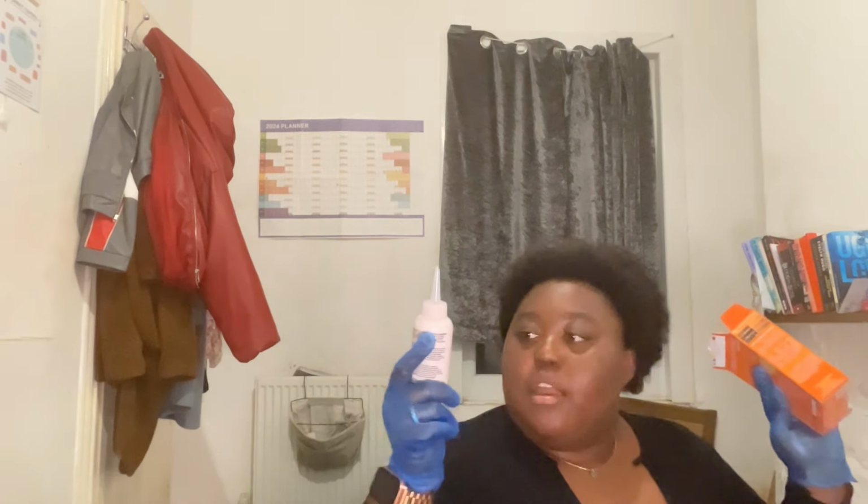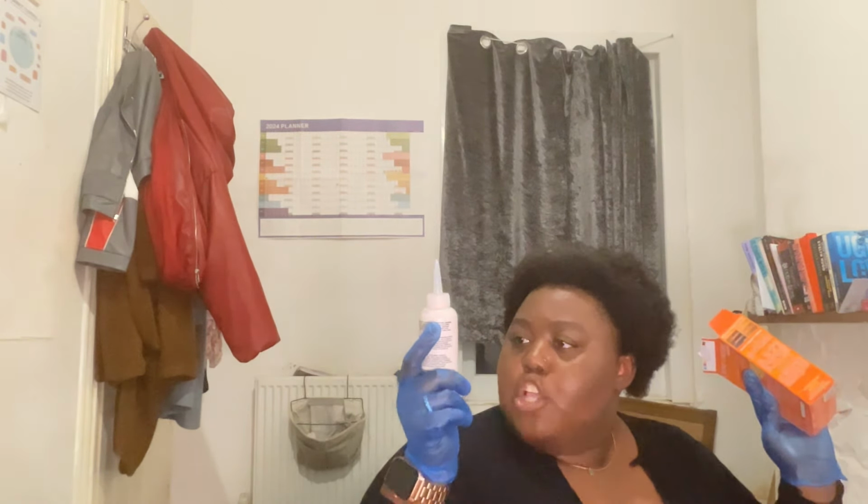Oh, this was $4.49. Shout out Pax. I was going to go to the shops with it, but my sisters were there. They got it for me. So we have got a 30 volume cream color developer. That's number one. And then we have got the colorant, which is number two. Always make sure you read the instructions, folks. And then here we've got the mango and shea butter ultra moisturizing conditioner. That's number three. And then that's it. So there's three things here.